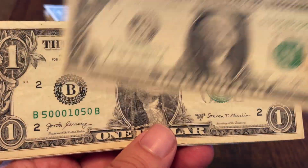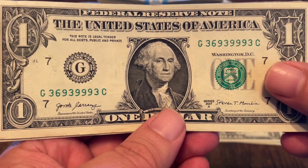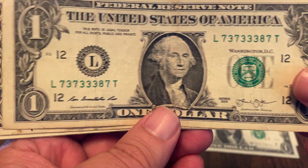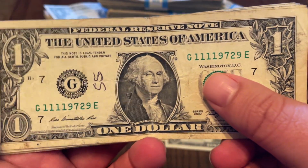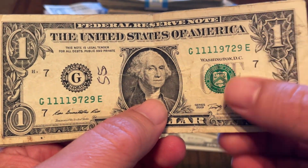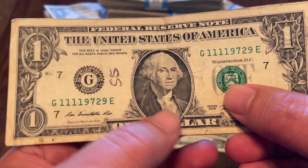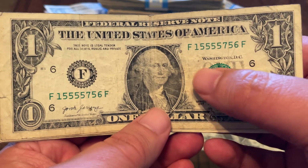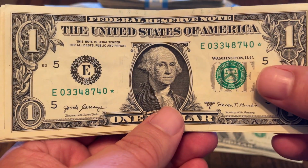So, zeros, threes, and eights, zeros, ones, and fives, threes, sixes, and nines, threes, sevens, and eights. This one's quads. Quad ones, same thing as the trinaries. Quads are actually more rare than trinaries. They're harder to find. This one's got writing on it, so probably not going to keep, but if I can pair it, great. This one's quad fives with a fifth for whatever that's worth, and some stars.